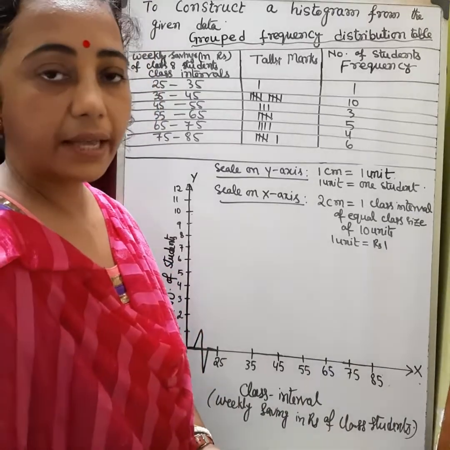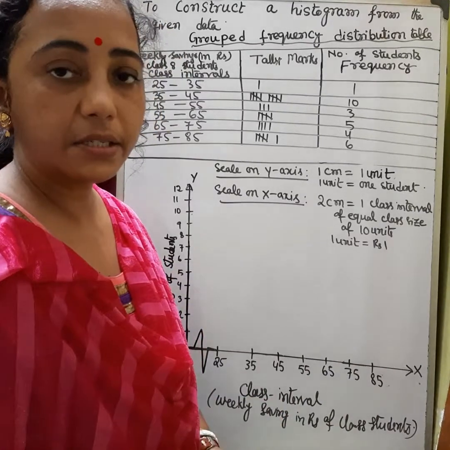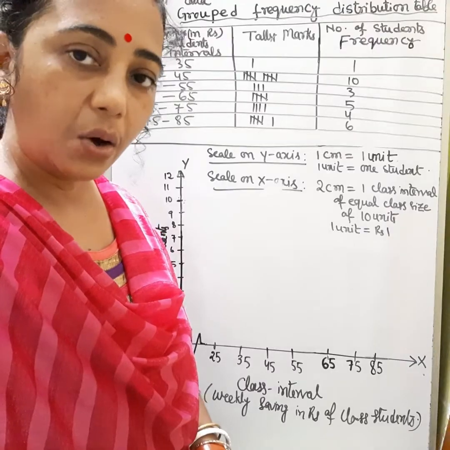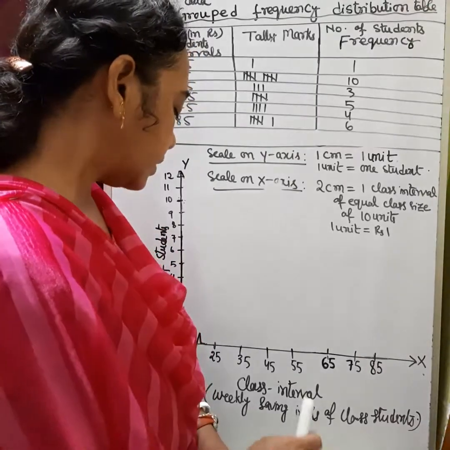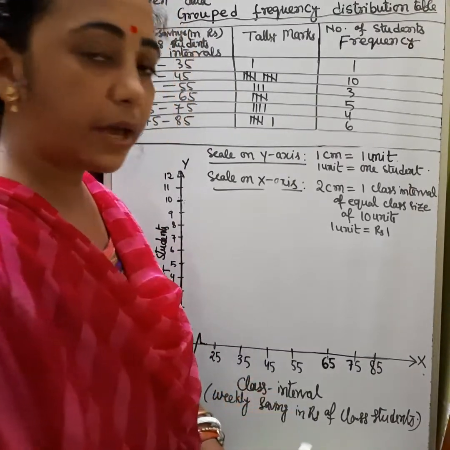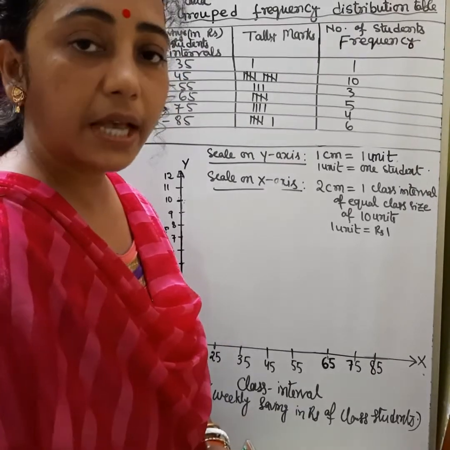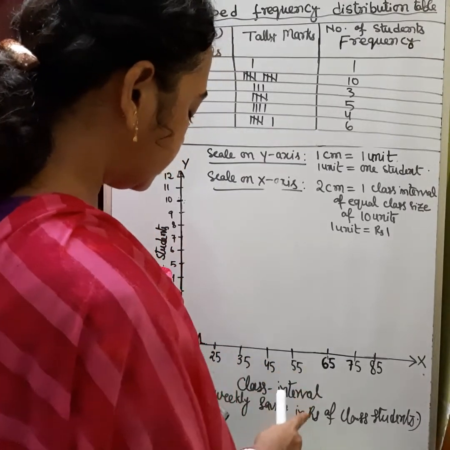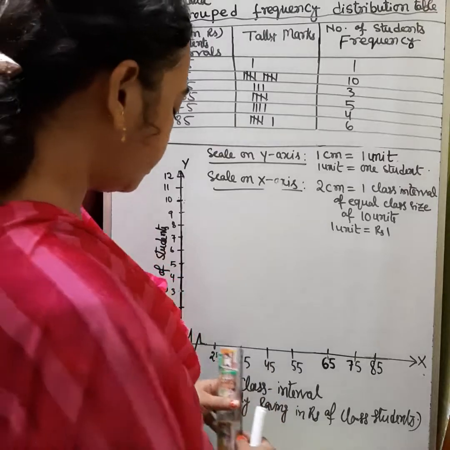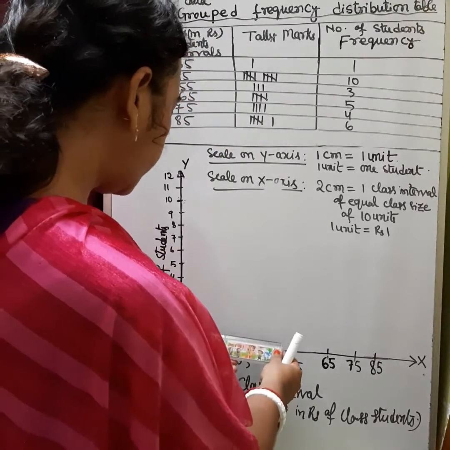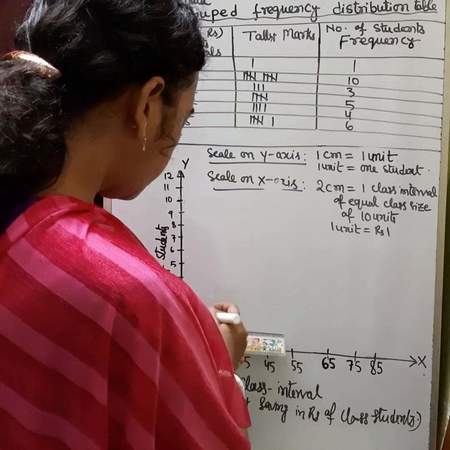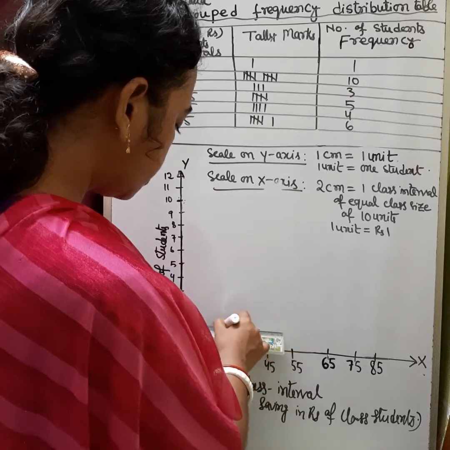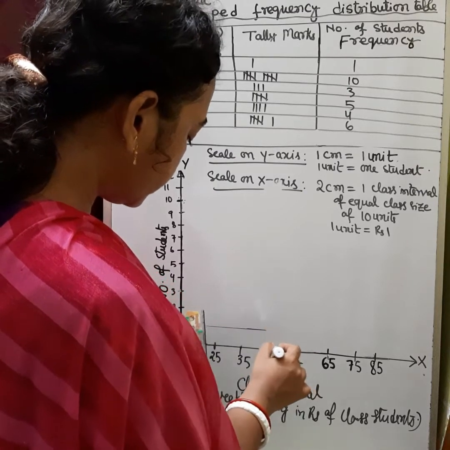Now we will draw the rectangles with the class interval as the base and the corresponding frequency as the height. Let us draw the rectangle with class interval 25 to 35 as the base and the corresponding frequency as the height. In this way we draw the rectangles in each of the class intervals. Let us consider the first rectangle, between 25 and 35. Here we consider the height as 1 unit. To get the height, let us make dotted lines with the help of a scale. If you use graph paper, you will easily get the line.